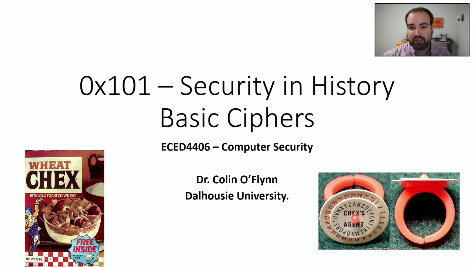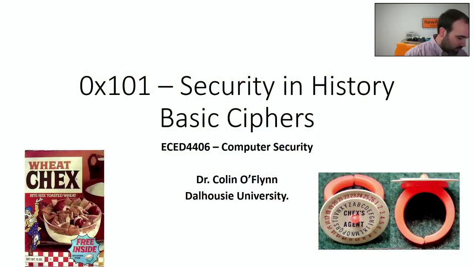So this topic is going to be about security in history, and we're going to look at basic ciphers that have existed. This is really kind of going to be from everything up to World War II. To give you a framing, this course is about computer security, but we've had security in the past. We've dealt with security systems for a long time. There's a lot of history in our cryptographic and security methods. So it's good to understand that to really see where we're coming from.